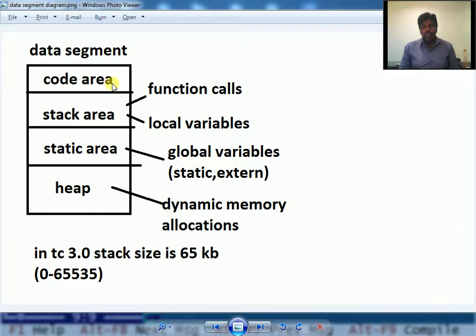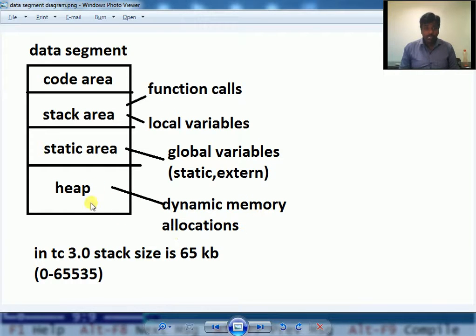The code area stores our program code. The stack area stores function calls, such as the printf and scanf functions you write, and local variables. In the static area, global and static variables will be stored. And what is the heap area?